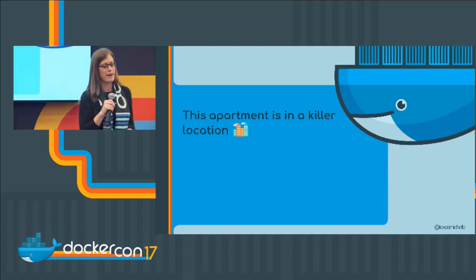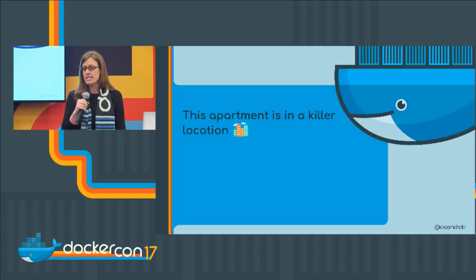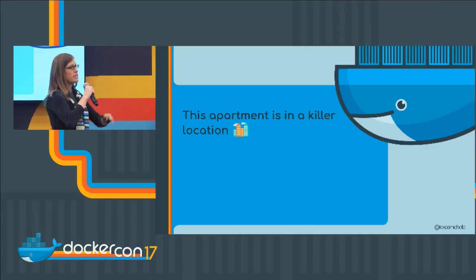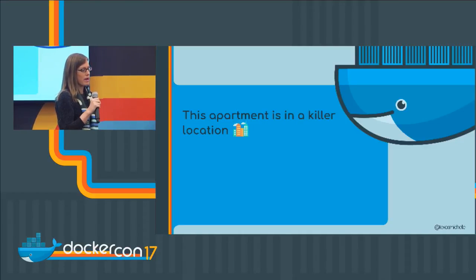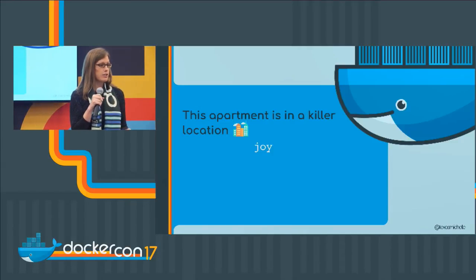The third example, again, I live in the Mission, rent is completely outrageous. Let's say that I'm putting my apartment up on a vacation rental site. I mentioned that I learned another language when I was a teenager. That language was German. So I come up with this ad, and I really want Germans to come and stay in my apartment. It's on Valencia Street. It's a killer location.